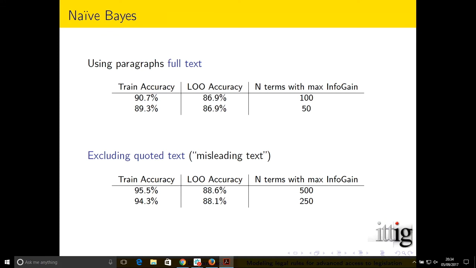In terms of semantics, it is related to another provision, the one that is amended. So the quoted text can be cancelled. I've basically finished, and so the leave one out accuracy increases to 88%.